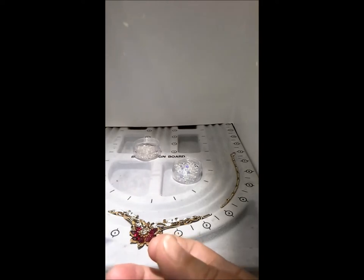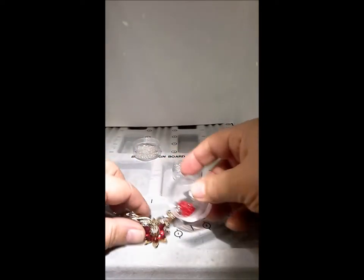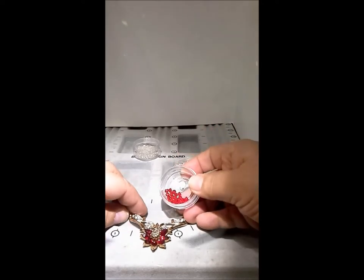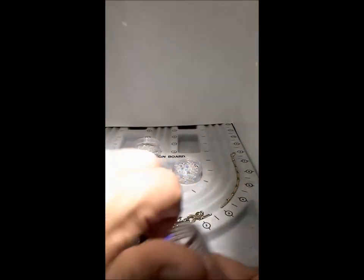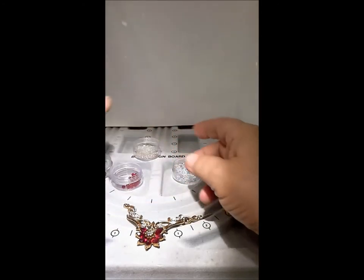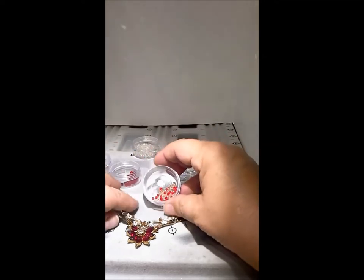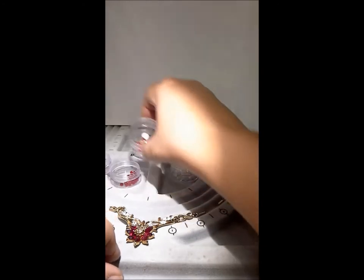What else have we got? We've got some 4 millimeter in a red that's not quite as dark as that center red, but because it'll be a distance away, they might work. That's another crystal company. These are Swarovski reds. Again, they're more of a Siam rather than a cardinal red, but might work. I got some Swarovski 3 millimeters. These are even smaller. Red, and they look kind of yellowy. They don't look quite white, so that might not, but the reds in there are a possibility.